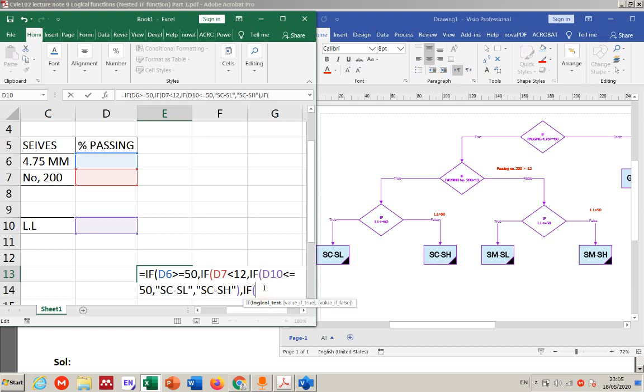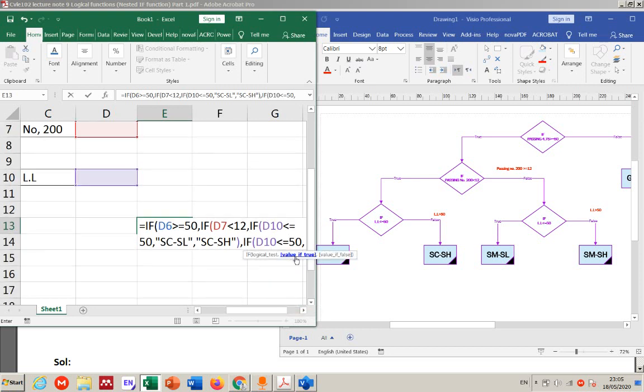So I have to write the logic here: LL smaller than or equal to 50. And then if this is true, what do we do? We're gonna write this one, SM/SL. What if it is not? If this is not true, the false one will be SMSH. So the false value, we're gonna write SMSH. Now again, since I have a logic, a value of true, a value of false, it is time to close this parenthesis here.